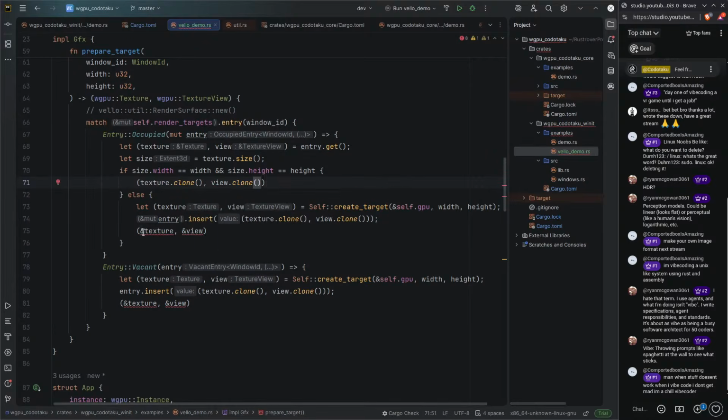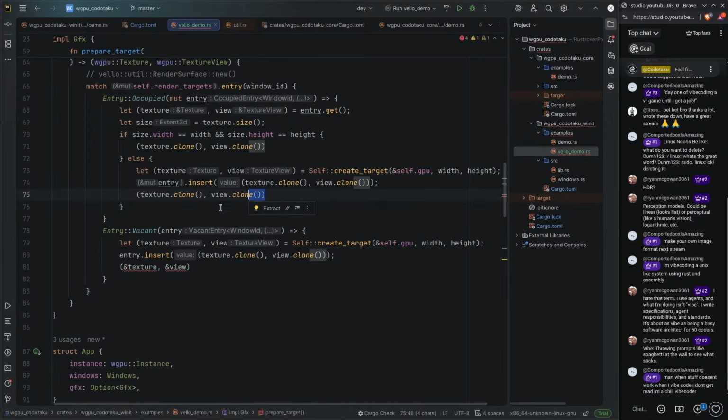Which is nice, cool. Might not be as efficient, but actually we don't even need clone here because we already have done it here for the entry, so we're good. Yeah, there you go.